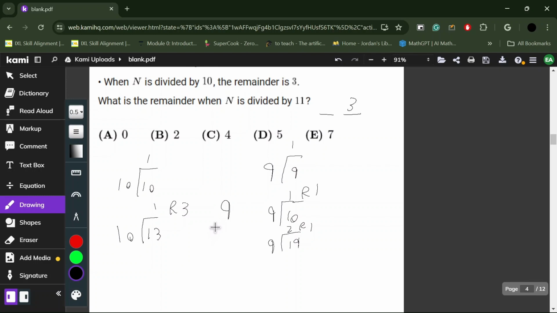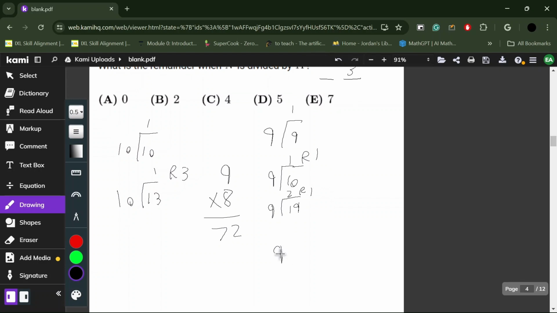So for example, we need to find a multiple of 9 that is 1 less than a number ending in 3. Does that make sense? So it's going to have 2 as its ending digit. So we can actually multiply 9 by 8. That's the only one. We get 72. So that's a good starting place, right? So that means that if we add 1 to that, 73 divided by 9 is 8, minus 72, and we have a remainder of 1.